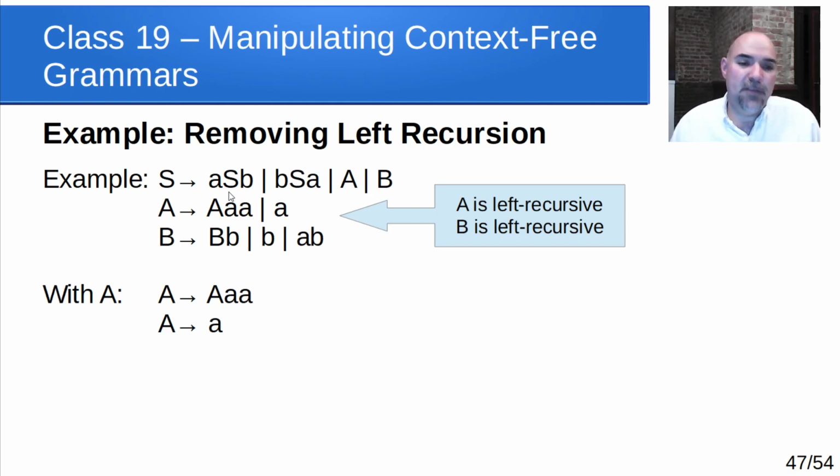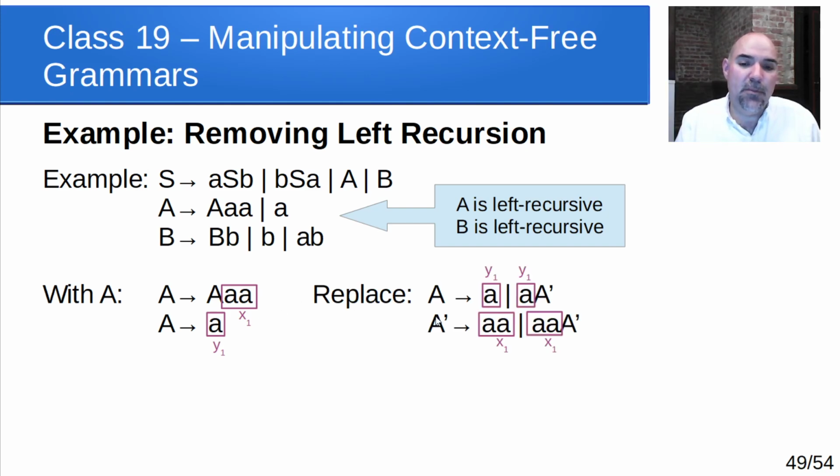Since A was a left recursive variable, we write it out. There are 2 production groups. We divide them into groups: the left recursive parts and the non-left recursive parts. Now we're going to label those. This is x1, that's y1. Now we're going to get rid of all that altogether, and replace it with A produces y1 or y1 A prime, the new variable. And then A prime is going to be x1 or x1 A prime. And since there's only one x and only one y, we only have 2 of each of these. And this represents the same language that this did.